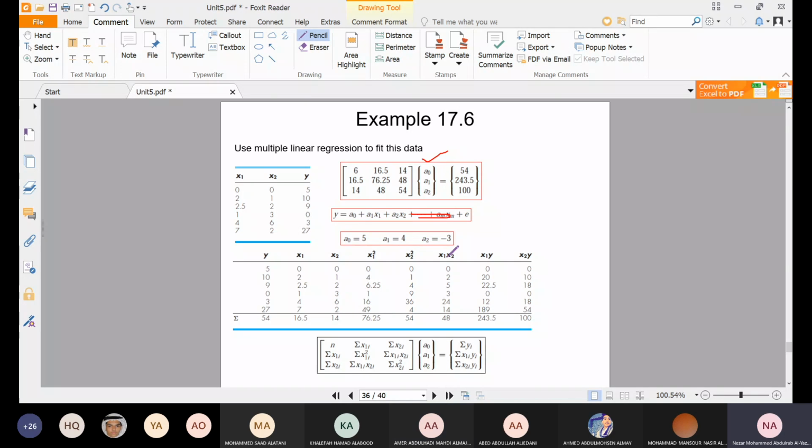So the quiz should be 2 minutes like this one. We need to make the calculation. What is allowed? Only the calculator. A calculator is the only thing allowed in the quizzes. Also the homeworks. If I give you this one, you have to write all the things in detail. If you give me only the final answer, I will not accept this one.